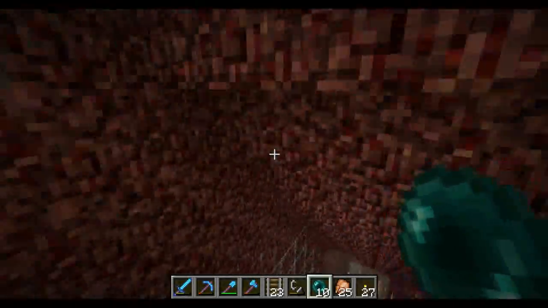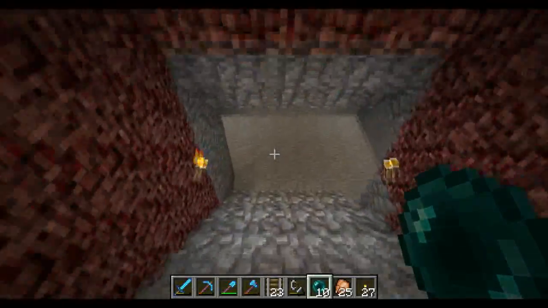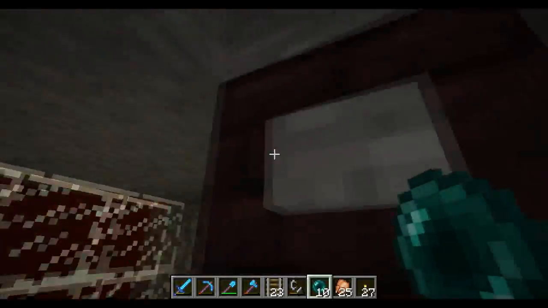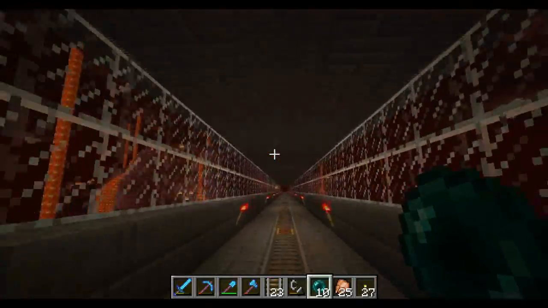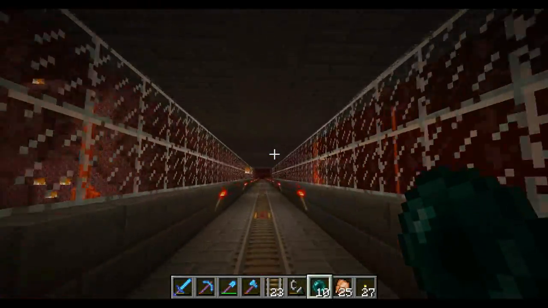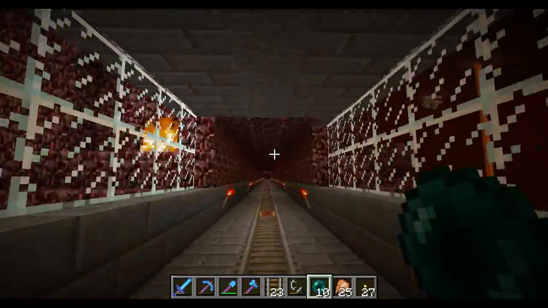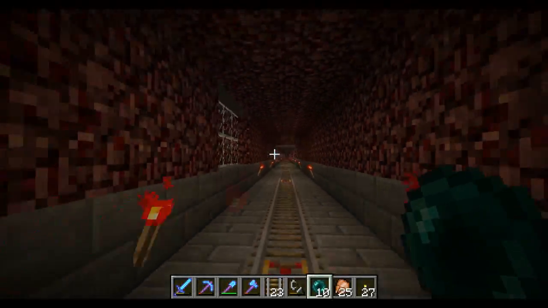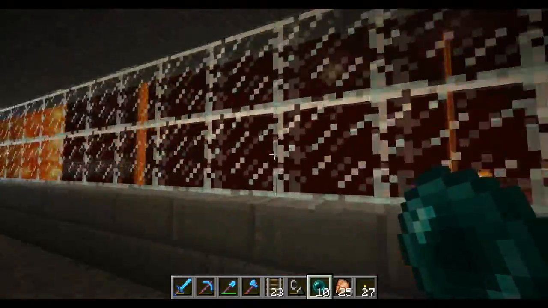So this just leads out to the actual nether. I guess we can take the track first. This leads us to a blaze rod farm and a bunch of other stuff. There's a crazy amount of things. I don't think this one's too far away. It actually might be faster if I fly, but that's no fun.